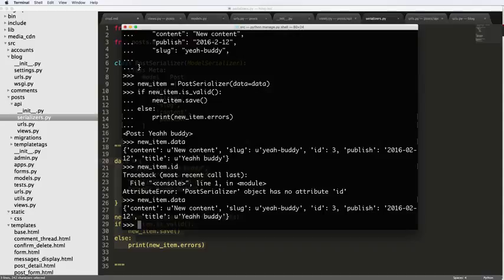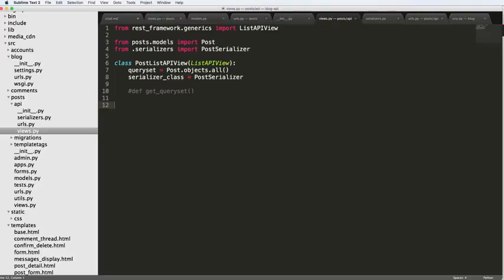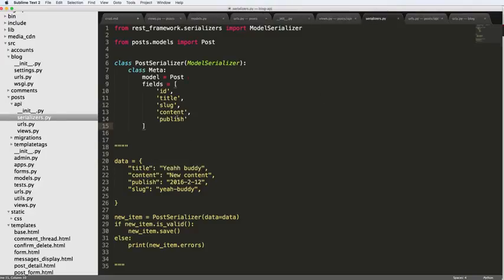So that's essentially how the serializers work. And of course, you could play around with this a lot more, but it is useful to see it in action because the views, especially the generic views, actually handle a lot of that stuff for us. So we don't have to explicitly write it out, but it is still something that's very useful to know. If you have any questions on this, let us know. Otherwise, let's keep going.